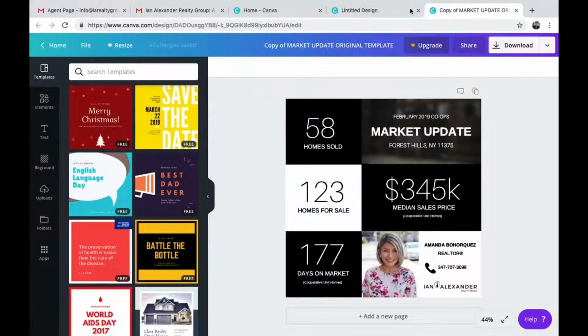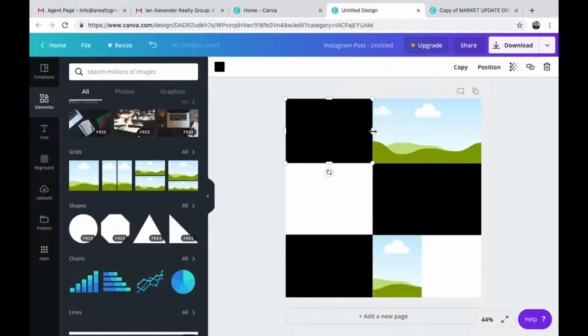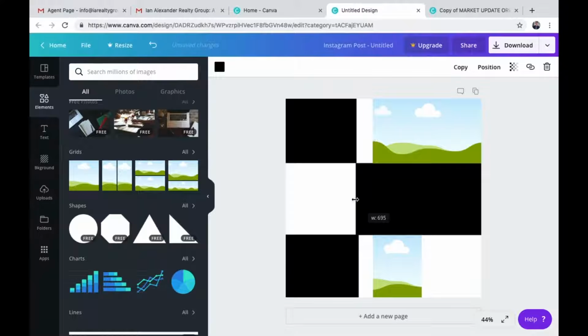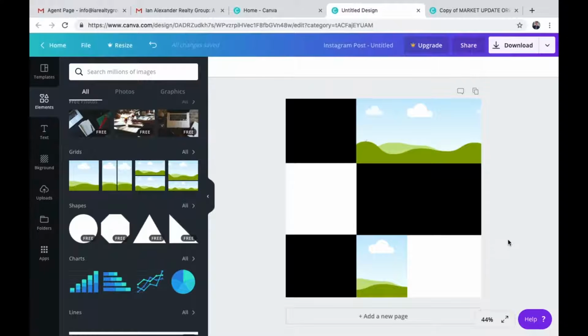Okay, so now let's make these text elements. So I want to first reshape these because I feel like they're a little off compared to the original design. They need to be a bit more square. And there's nothing wrong with reshaping. That's the beauty of Canva. You get to make changes. Right, let's drag that over. Awesome. Okay, now this is looking closer to the original design. Great. So let's go ahead and create those text elements.